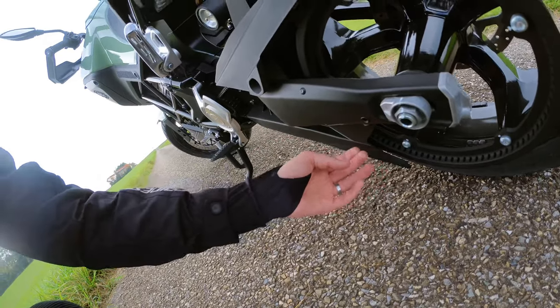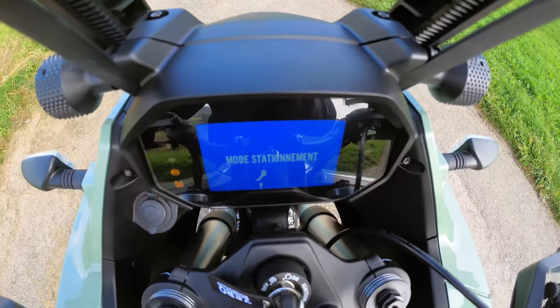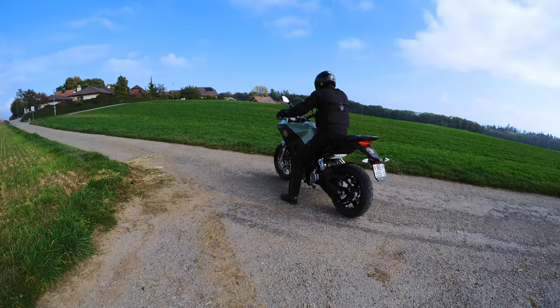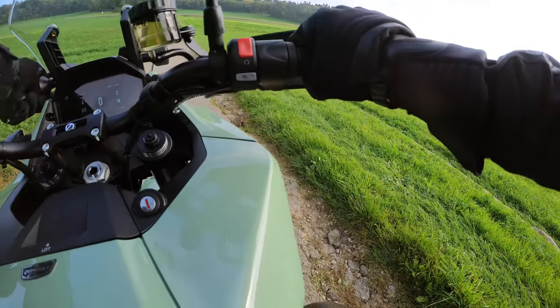You see? How do you set reverse on this bike? You have to put down the quick stand. You double press the mode button. It will show a new mode. You pull back the quick stand. It shows reverse. And now you can reverse. It works. So you can also move up and down that screen with one hand.